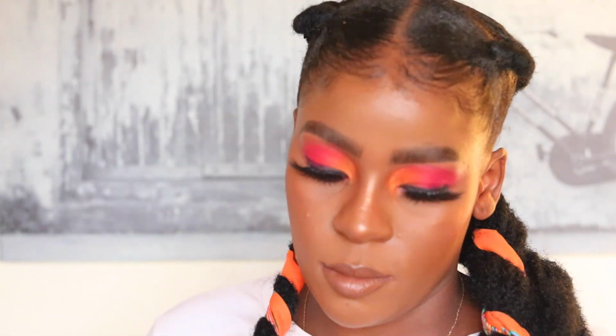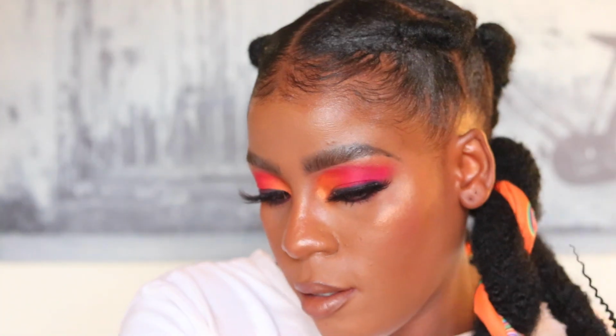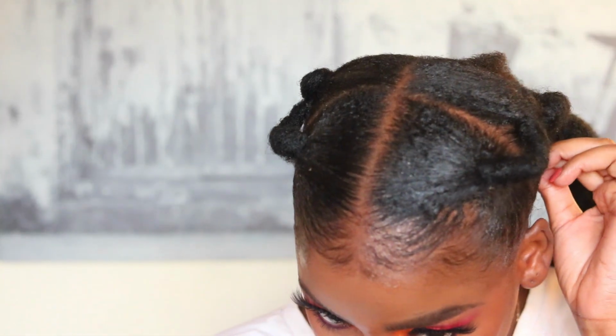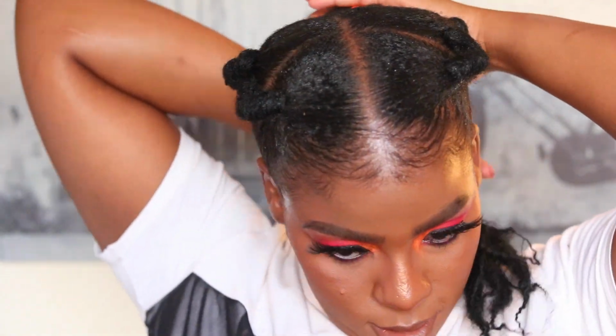and then I connected it to my pony at the back. And once I did that, I just wrapped it, almost twisted it around my Mali braid before I went in and wrapped to create my low bun. So you're just going to wrap it around and secure it using a bobby pin, wrap and secure using a bobby pin. It's as simple as that, you guys. And then there you have it. You have your African threaded low bun.